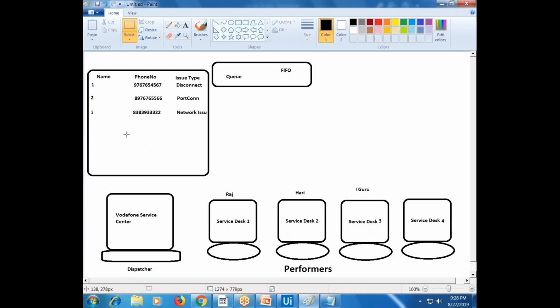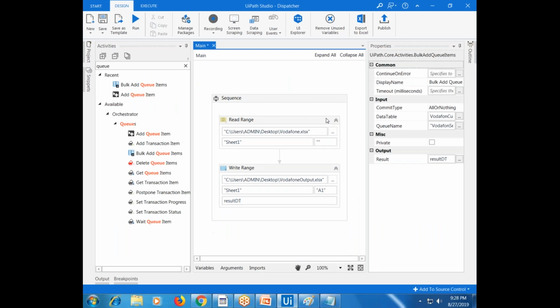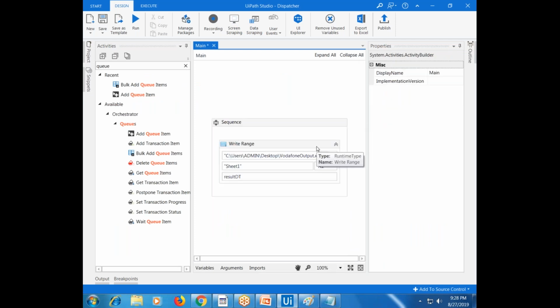There are no items, right? So it will not give any item. It will give empty, okay? So basically, the performers are calling the next item. They're calling like a next item. So let us see how we can get the item.